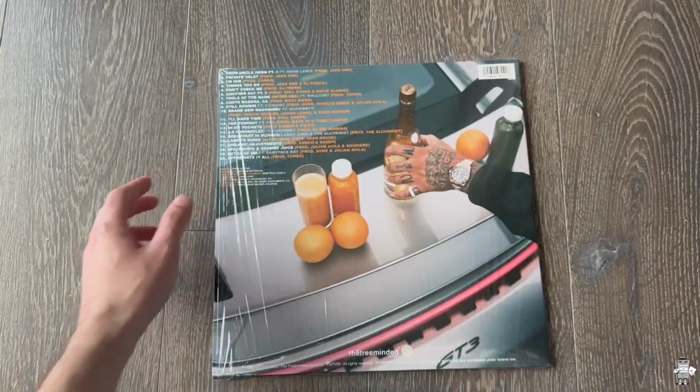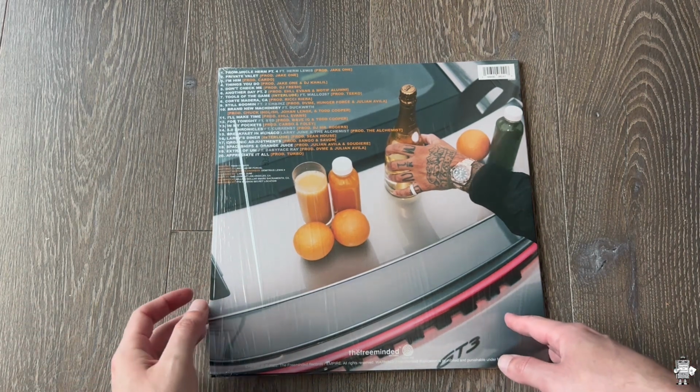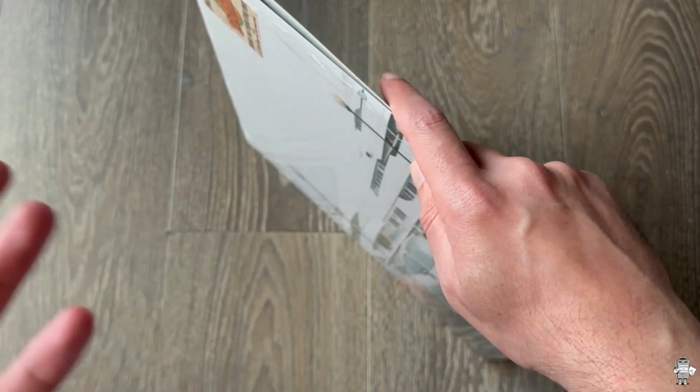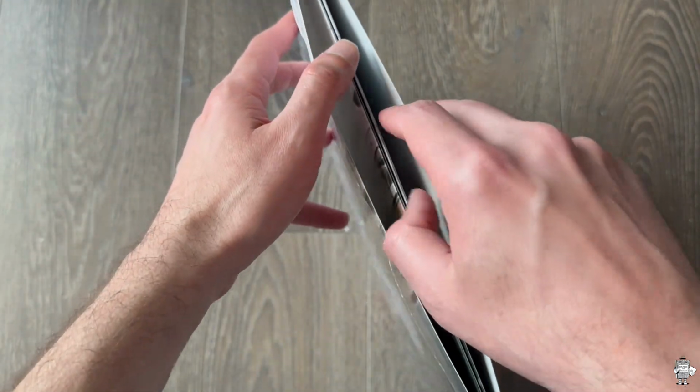So that's pretty annoying, to be honest, because the CD and the tape don't have it, and then digital has 20 songs, if I recall as well. I don't stream anything, so I don't know, but I'd be quite certain that it does. So that's pretty annoying, but it is what it is. If y'all just wanted the tape, or if you just wanted the CD or whatever, just know that there's two extra songs that aren't on those pressings.